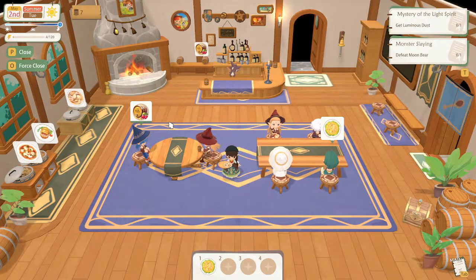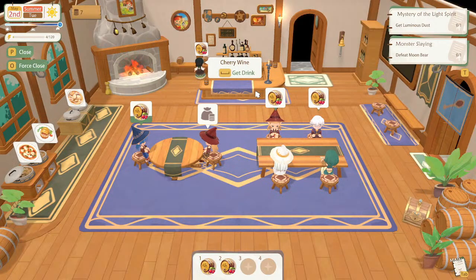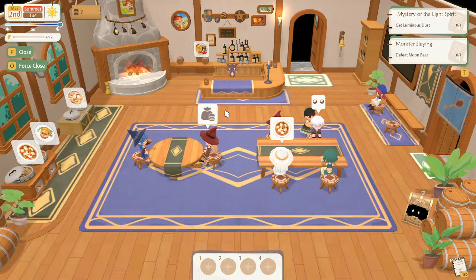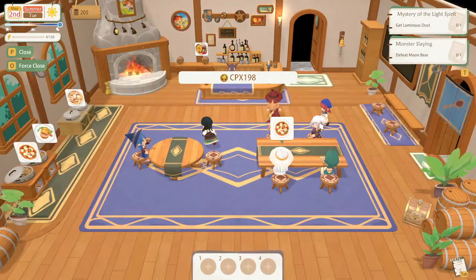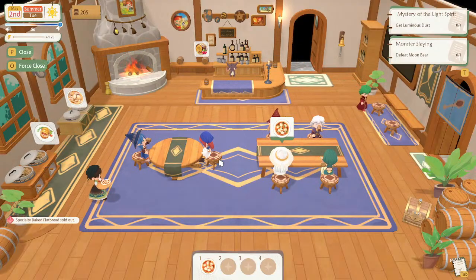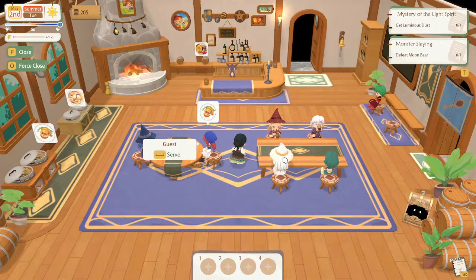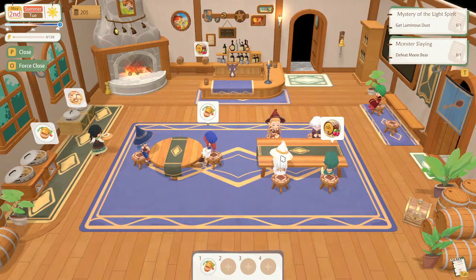So see, I can't grab the cherry wine at the same time. But these 2 cherry wines are ready. 3. So I'm going to grab 3. 1, 2, 3. This person's getting mad at me because it took too long. You see this person's waiting here. I'm going to go check out, collect my money, clean the table. This person automatically moves over. There's no dash option. I wish there was. No run or dash option, unfortunately.